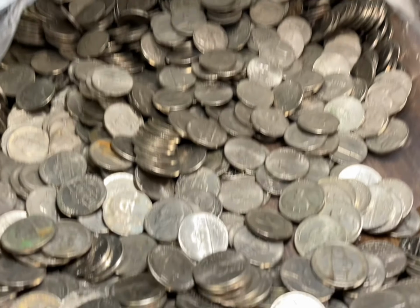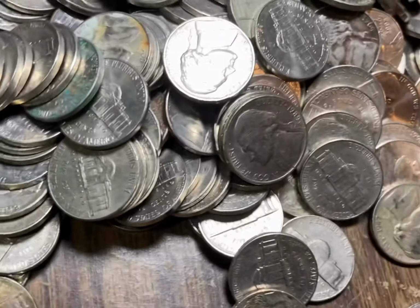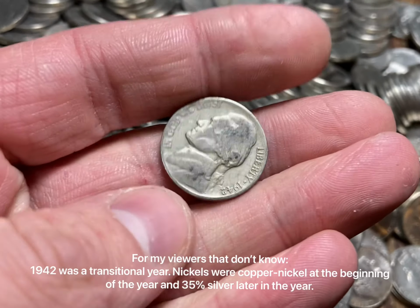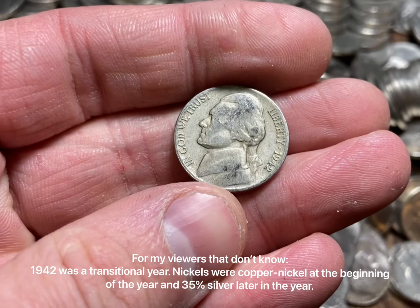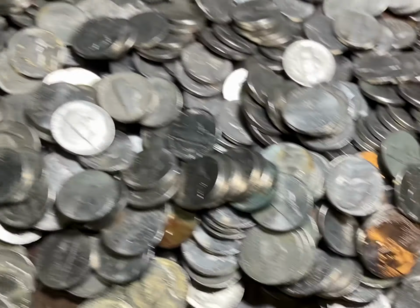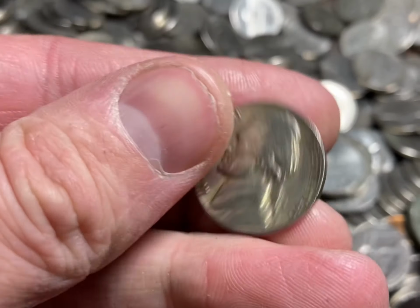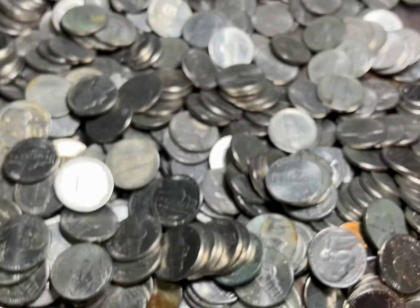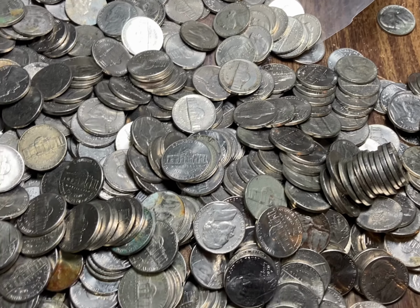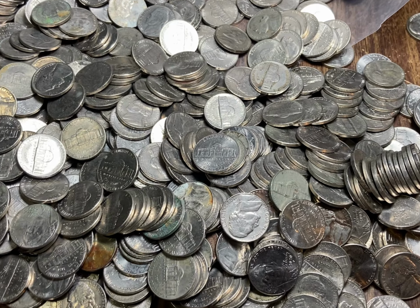I just cut open the second nickel bag, and I'm gonna have a couple finds right off the bat here. So first of all, gonna have this right here. And it does not have the war nickel look. I think it's just gonna be a normal 1942. And it is. And I'm seeing an old reverse right here, so we'll check that one out. That is going to be a 47P. So 2 finds right off the bat, and I haven't started sifting at all yet. This is just what I've seen on the top. So I will get back with you guys if and when I get another find.